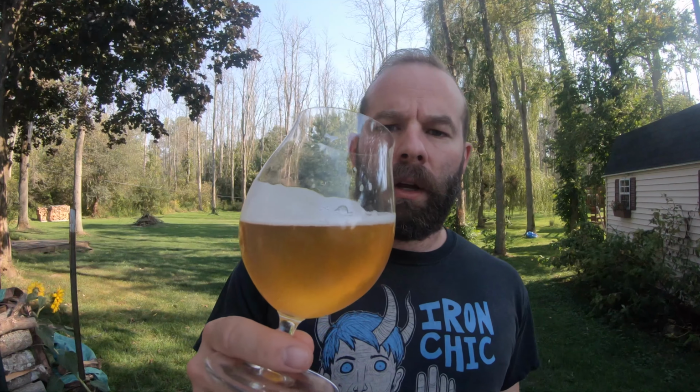I do get a generic sort of bready quality, toast bread. I don't know if that's just from it being a sessionable, if that has something to do with them trying to kind of kick it down a notch. Overall, this is a thin profile, really light on the mouthfeel. There's nothing offensive about this. This is something that's going to be easy to put away one or two without any second thought.